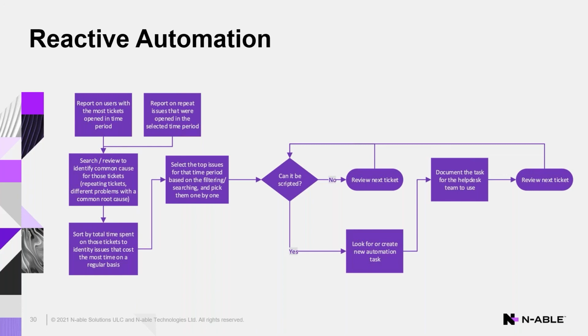Long story short is, I finally built a NOC team, and I would say to my team, okay, so I want you guys to report on these tickets and tell me what automation we can do. So a week goes by, 2 weeks go by, I get nothing, right? So I get nothing back from the team because they don't know. Nothing kind of jumps out at you to say, hey, automate me, until I built an automate me button.